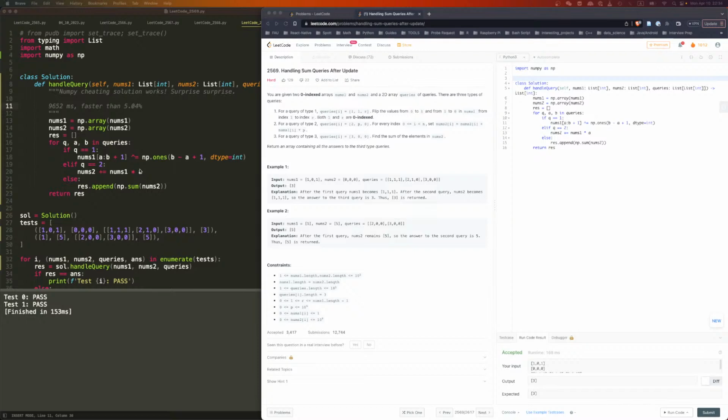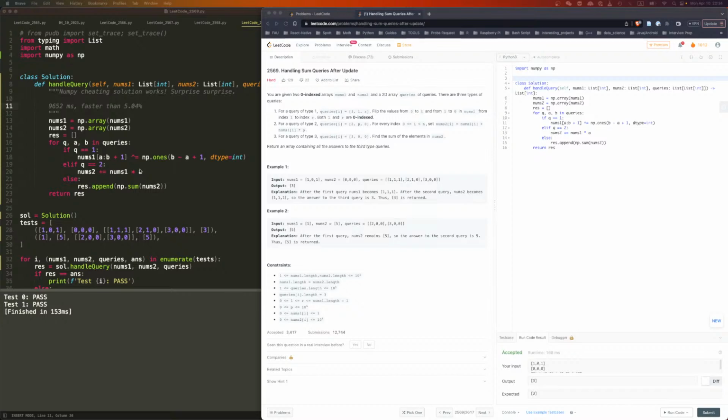I feel I've done something like this before. Can we segment tree this?